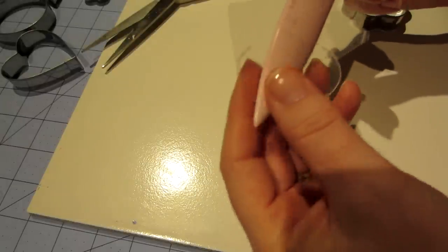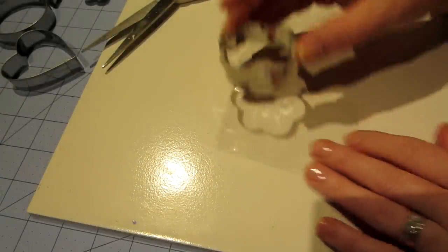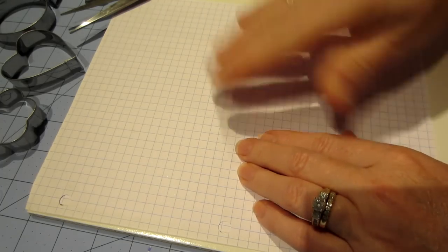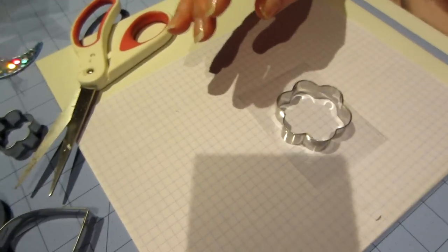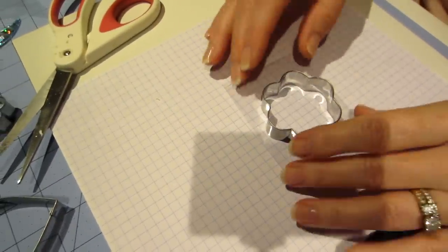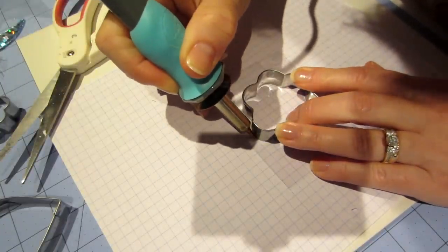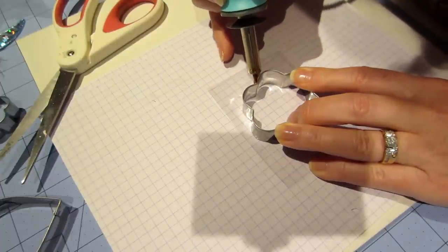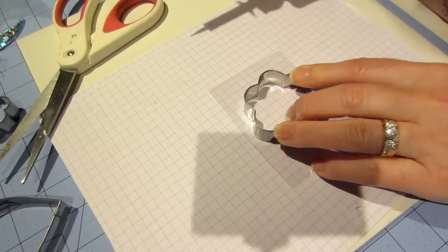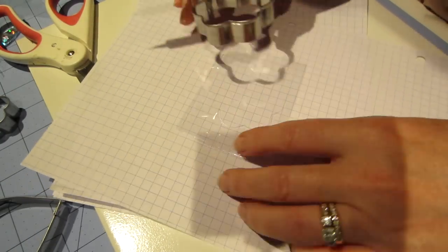I want to see what I did wrong. This time I'm also going to put paper underneath — when you fuse the plastic it sticks to the paper. I'm going to use the same flower and put a bit more pressure. I'm really holding the cookie cutter down hard and really pushing that tip into the plastic. It came off — let's see if it cut. Yeah, that's cutting.